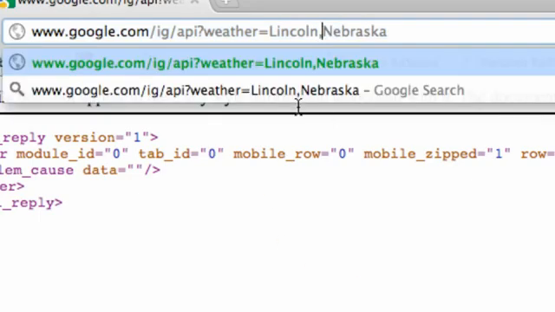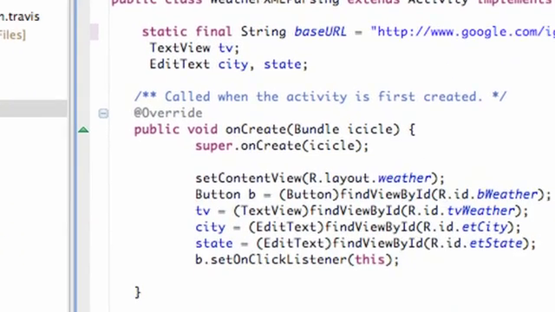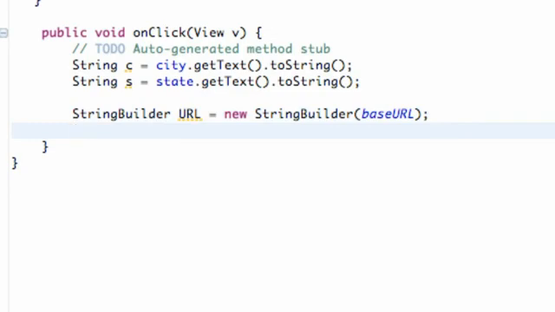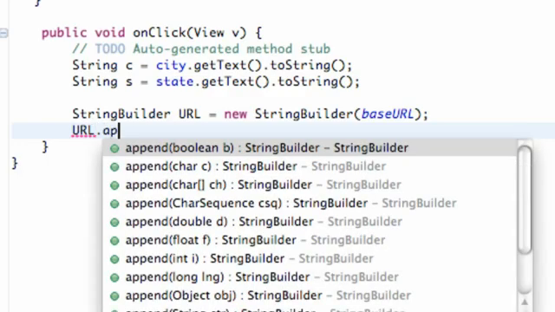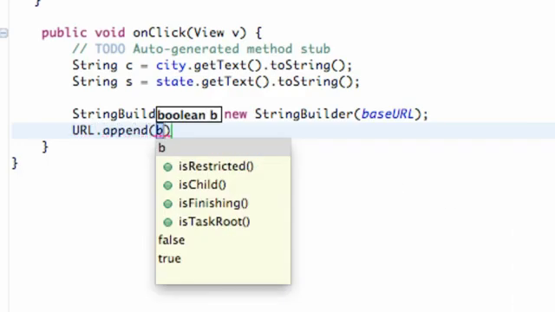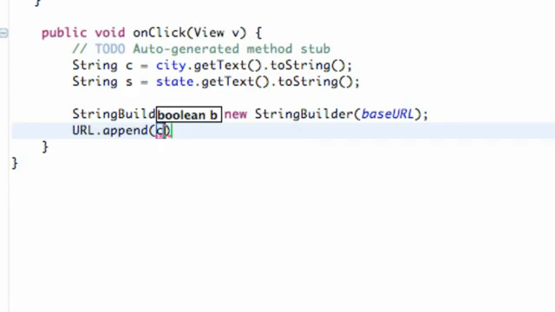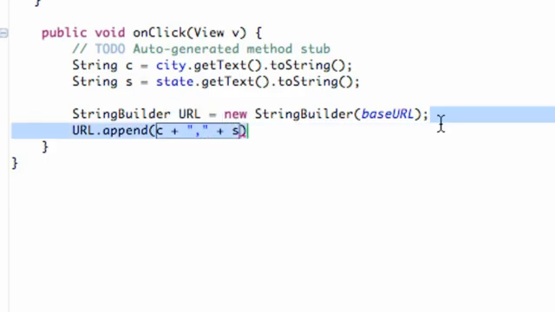So we're going to use the string builder to add the city, add a comma, and add the state. And how we do that is by the method append, which we've used as well. So we're going to refer to our string builder, which we just called URL, and say .append. What we're going to do is add to that string. Append basically means addition. So we want to add our city first, then a plus, and then in quotations we're going to add our comma. Pretty simple. And then we also have to add our state as well. So that's S. Again, those are our string references that we set up according to our edit text.